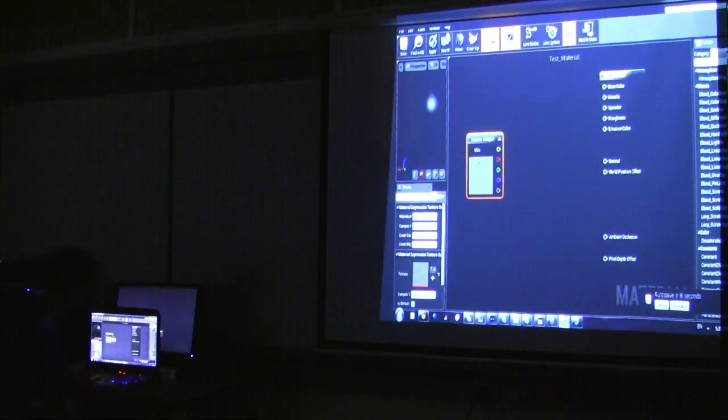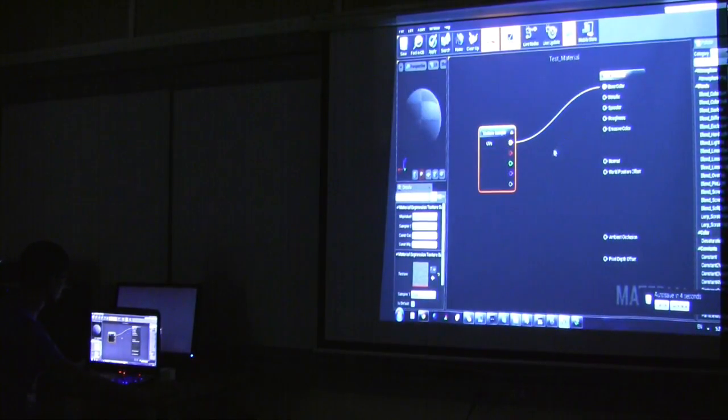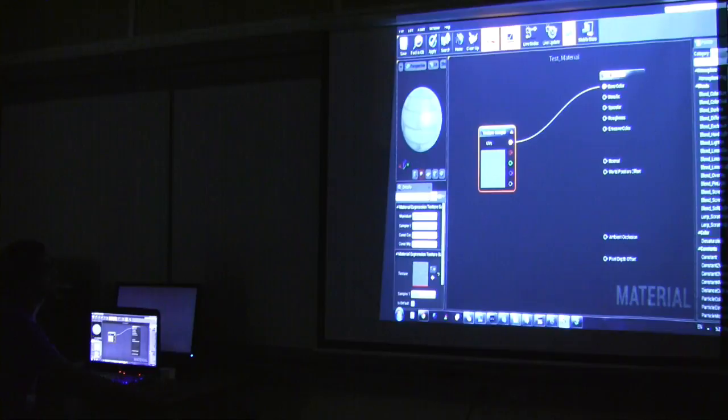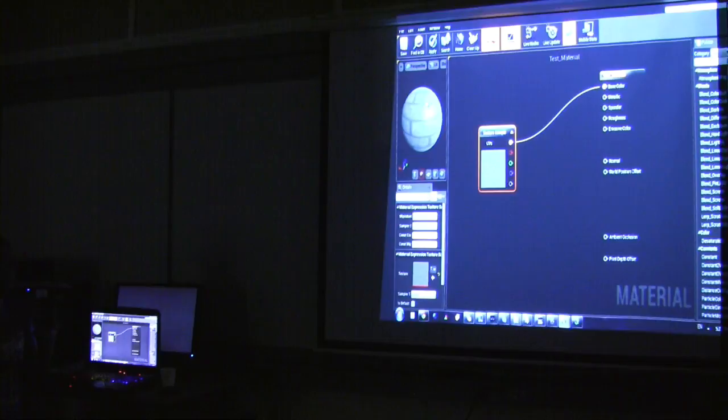So let's do this. You can see now that it has the brick texture on it, but it's just wrapped around it. It feels so artificial, and it doesn't feel like it has any depth information in it.